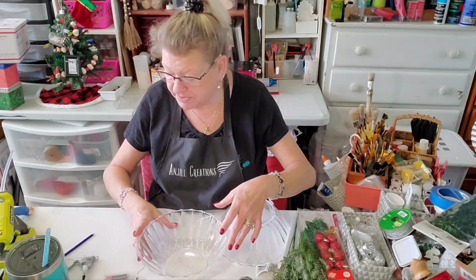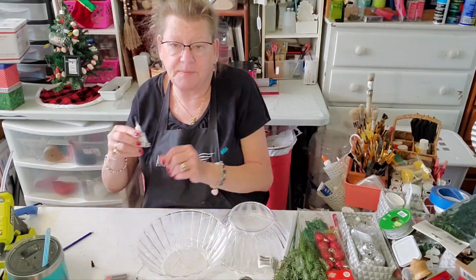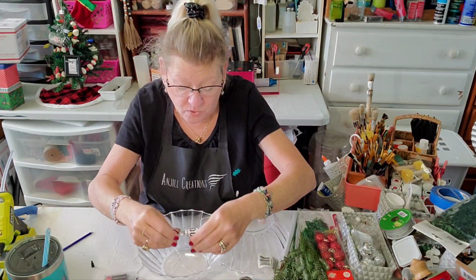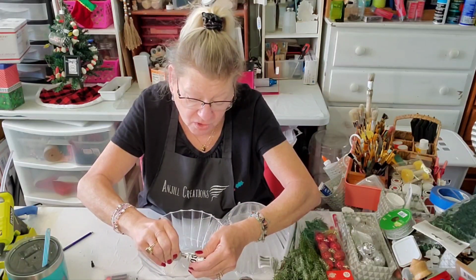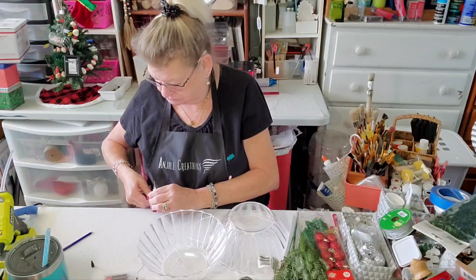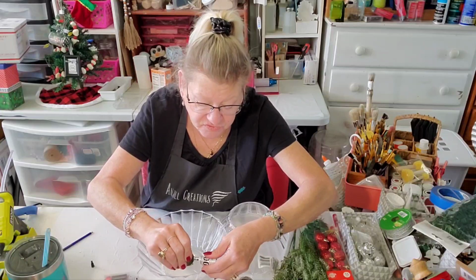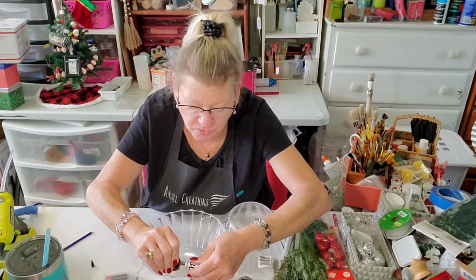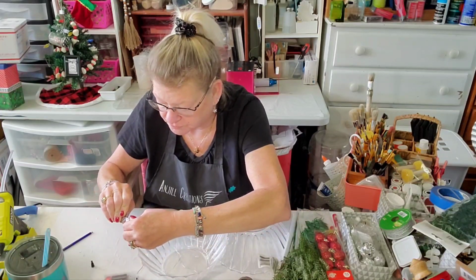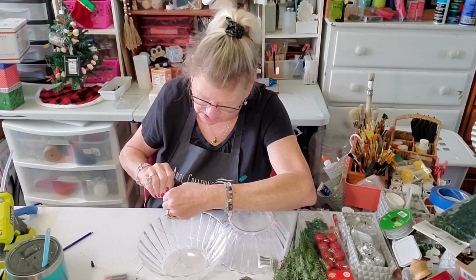So what we're going to need is a little bit of glue and a little bit of E6000. I thought what I would do is go around with my E6000 first, and I put a little tip on mine. You can get these at Hobby Lobby. You don't need to, but I want to not really make a big mess of glue here. First we got to get our glue up the tip until it starts to come out. Looks like I might have a clogged tip. I think I have a used tip because I do use these a lot. So I'm just going to take my tip off and go around in a few places and give this some good E6000. And then I'll go around with my hot glue.